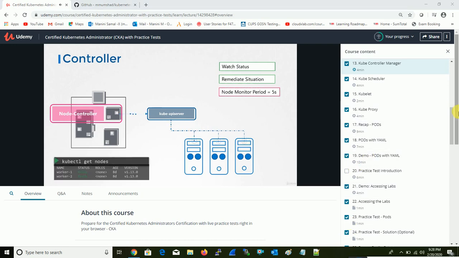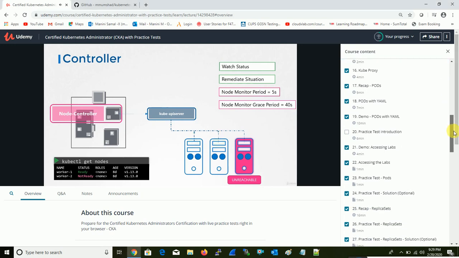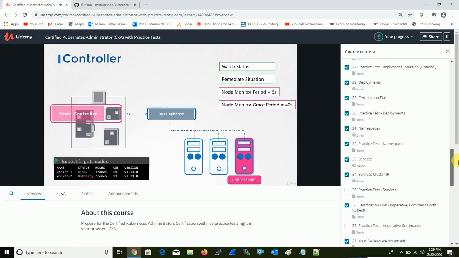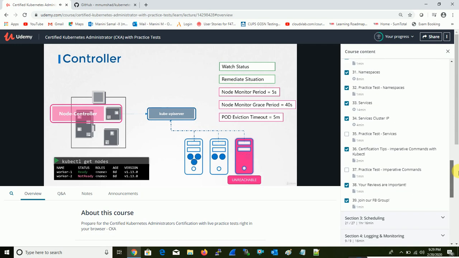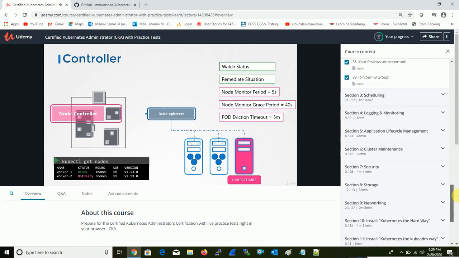That way, the node controller can monitor the health of the nodes. If it stops receiving heartbeat from a node, the node is marked as unreachable. But it waits for 40 seconds before marking it unreachable. After a node is marked unreachable, it gives it 5 minutes to come back up. If it doesn't, it removes the pods assigned to that node and provisions them on the healthy ones if the pods are part of a replica set.